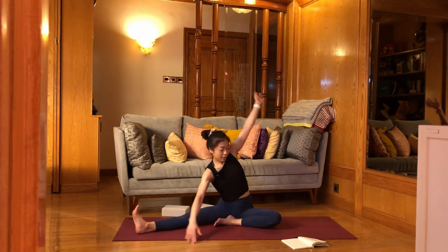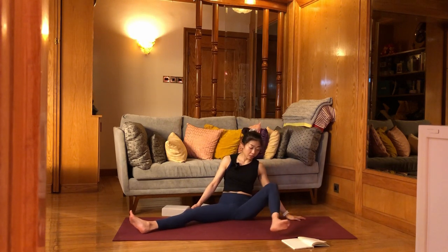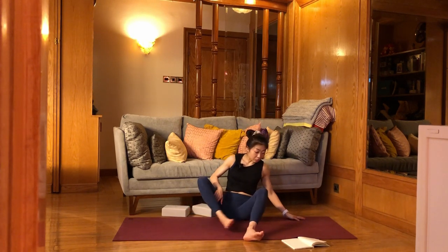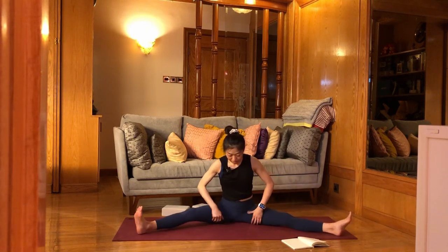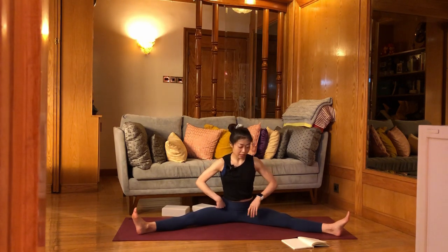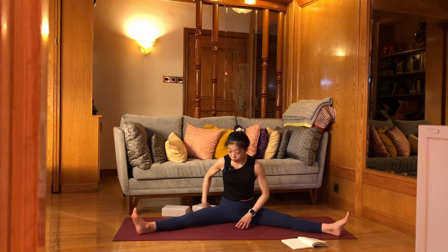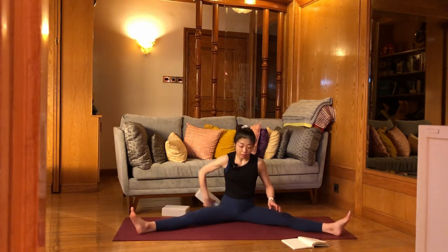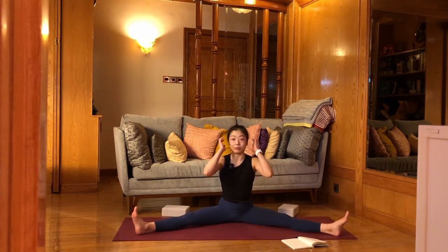Inhale, come back up. Then exhale, release the hands down. Okay, open both legs out to the side. So for this Upavishta Konasana, some of you probably don't have that opening inside the thighs. You can sit on a block or sit on an elevated platform.